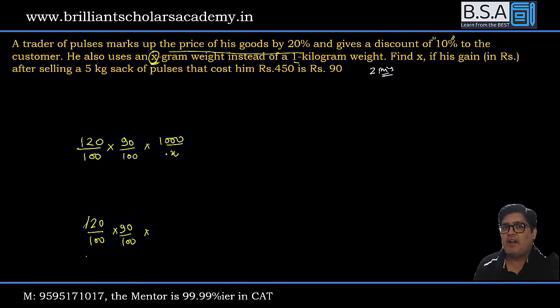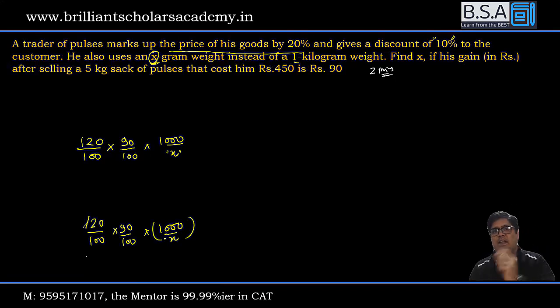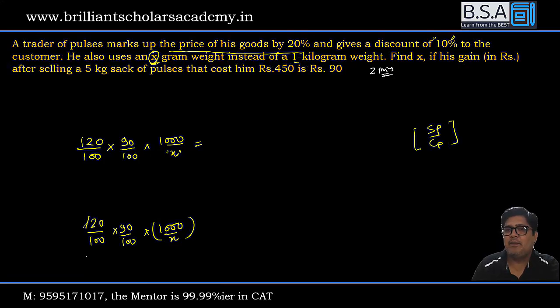If X is more and it is a situation of loss, in that case also, can I say X will come below? If X is 1100 grams, he gave 1100, it's a situation of loss, still it will come down. If X is 900 grams, condition of profit, still X will come down, 1000 upon 900. So in both cases, X will come down. So you don't have to worry whether it is above or below. Now you remember or recall, in chain rule, it is always SP upon CP. Always.